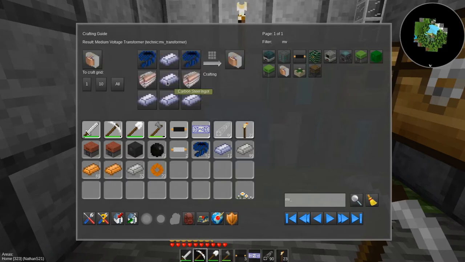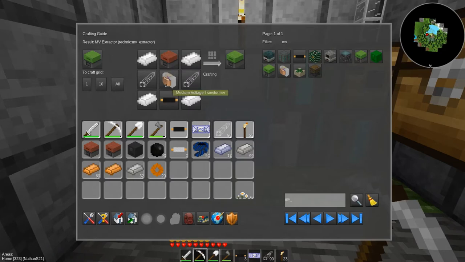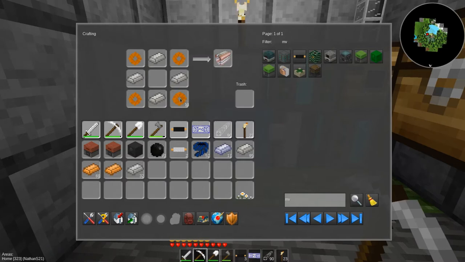Really hope I have enough here. Okay, so let's go ahead and make one of these. What were those? Oh, I didn't make the coils. Suppose I do need those coils, don't I? I wish there was a way to do a different amount than 10, because I don't need 10. Or wait, I probably do, actually, because I need 2 of these for each.